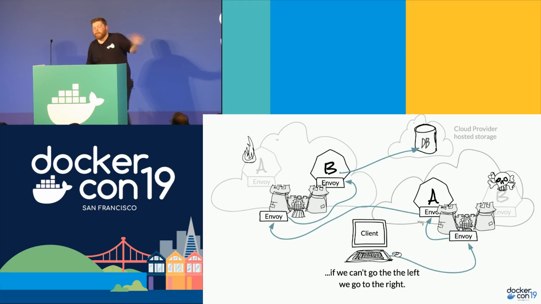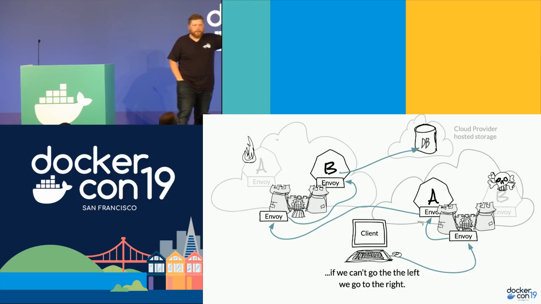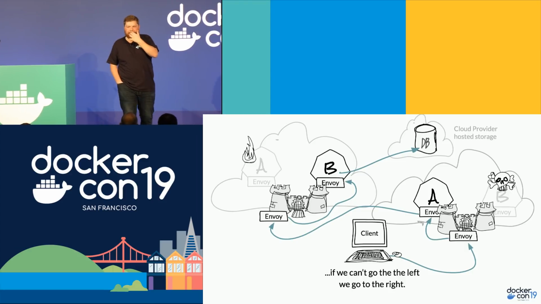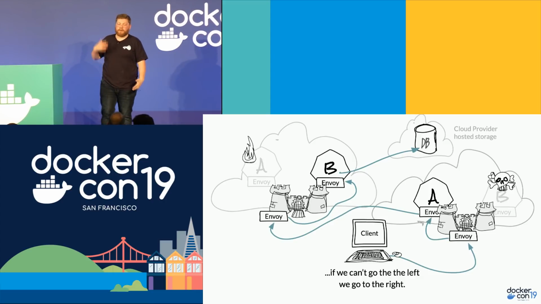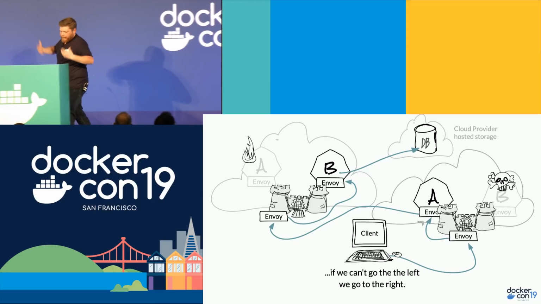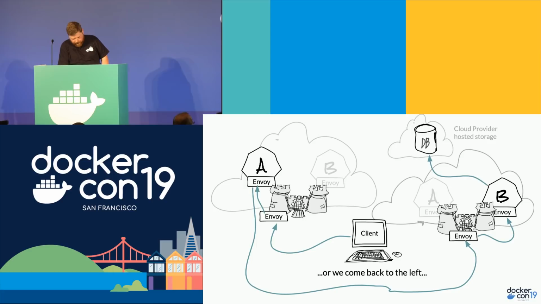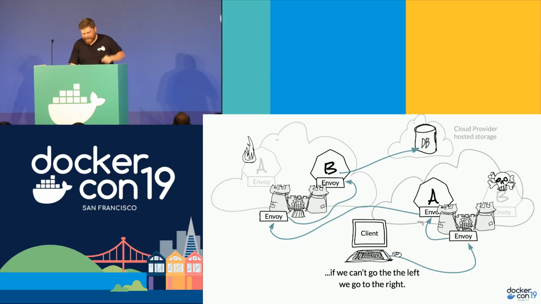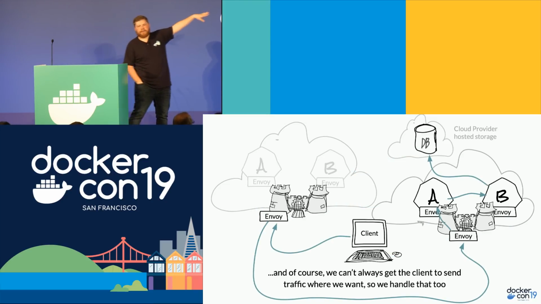So what we want to do is be able to route around failures, right? So I know that I have duplicate instances here deployed. I want to be able to fail over between them independently, right? And I want to be able to fail over between my two units, A or B, independently. And this will be front end and back end in the demo, right? Just like before, we should be able to fail over in either direction, and also we should be able to fail over at the front door, right?